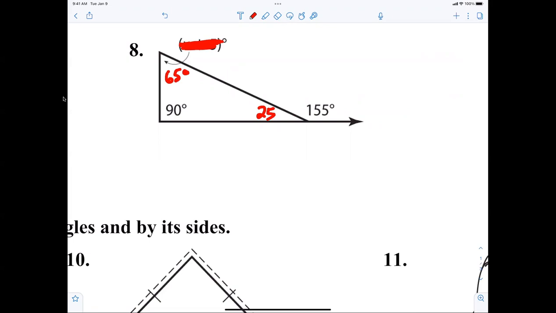So now what type of triangle is that? I'm agreeing it's scalene. Why do you think it's obtuse? What does 90 mean though? Yeah, it's a right angle. Therefore, it is a right triangle. But you're supposed to know they tell you it's 90. So as soon as you see 90, you automatically know, all right, that it's right.